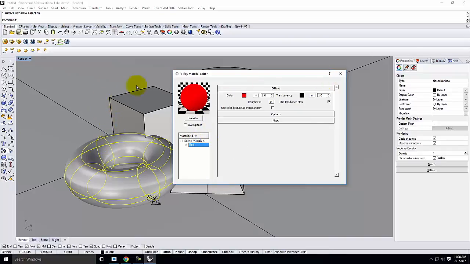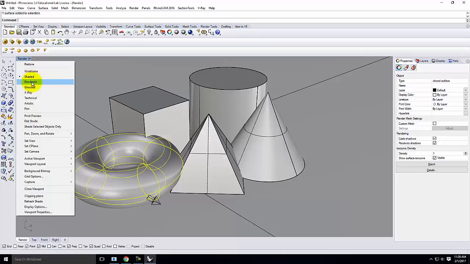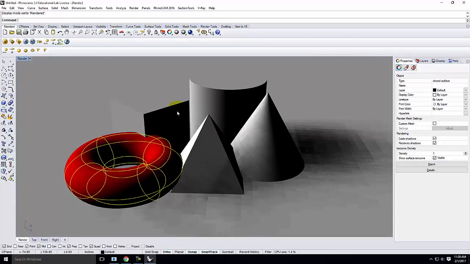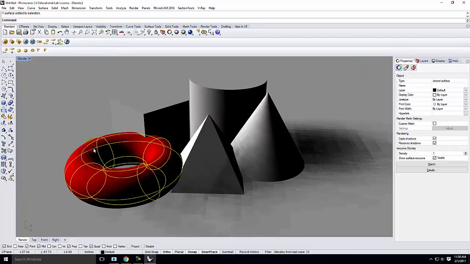Now, it would be nice, I'm going to close the VRay material editor for a second, to see a preview of what that material looks like. And I can do that by clicking on the triangle right up here and changing to rendered view, which will give me, you can see there's some shadows, and it gives me kind of a basic, that's what my material looks like. I will caution you, however, in that your materials don't always display how they will render in this view. It's just a preview. It's to help you set up materials. That's it. So let's move on and create another material. So I'll go to my material editor again.